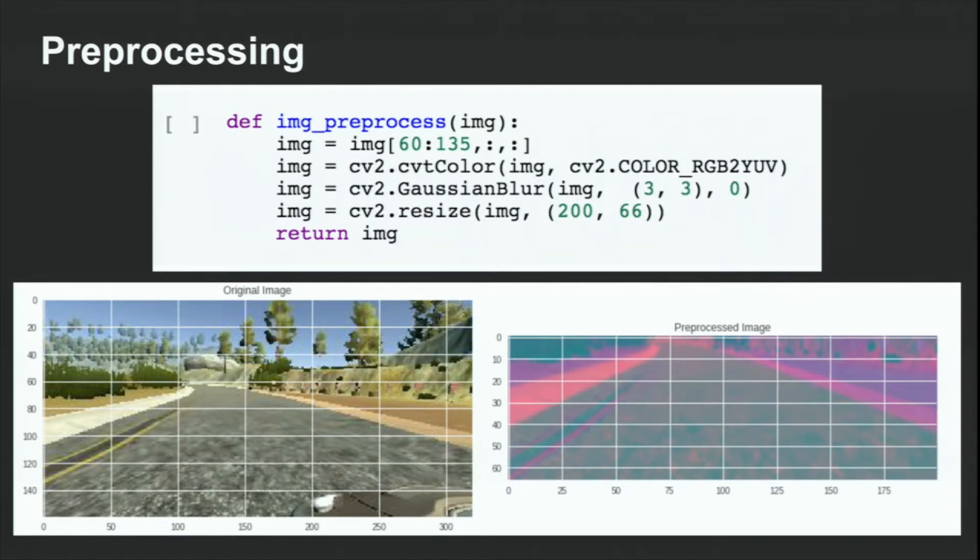The first thing we do is crop the image. You can see that the preprocessed image is shorter. The reason for that is the background, so where the trees are, actually have nothing to do with the car's ability to drive. So we just crop that out, because if it was there the model would compute those anyway, so it's just more computational power without much outcome. We also apply a Gaussian blur that just reduces the image noise. So it would take away a lot of unnecessary details. For example, if you take a look at the pavement, in the original images there are a lot of different spots and they're not necessarily important, so we just kind of blur those out.